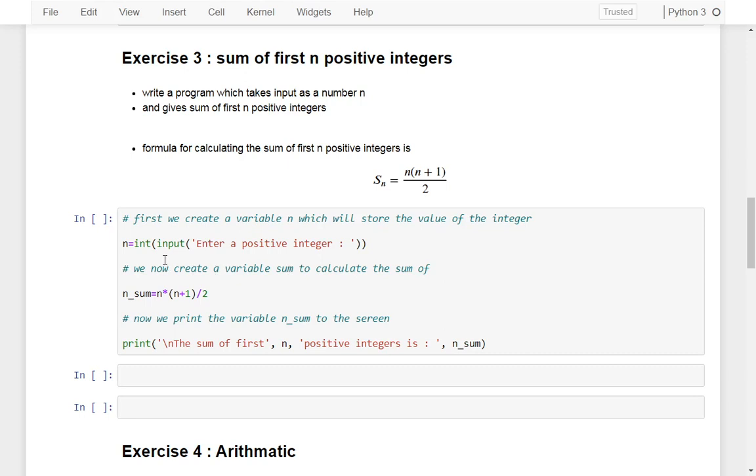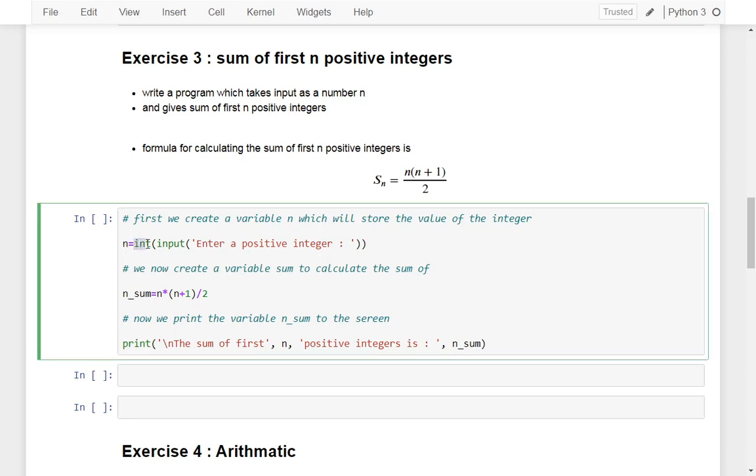First we create a variable n which will store the value of the integer, and I am storing it as an integer value, and for the input I am displaying the message "Enter a positive integer".